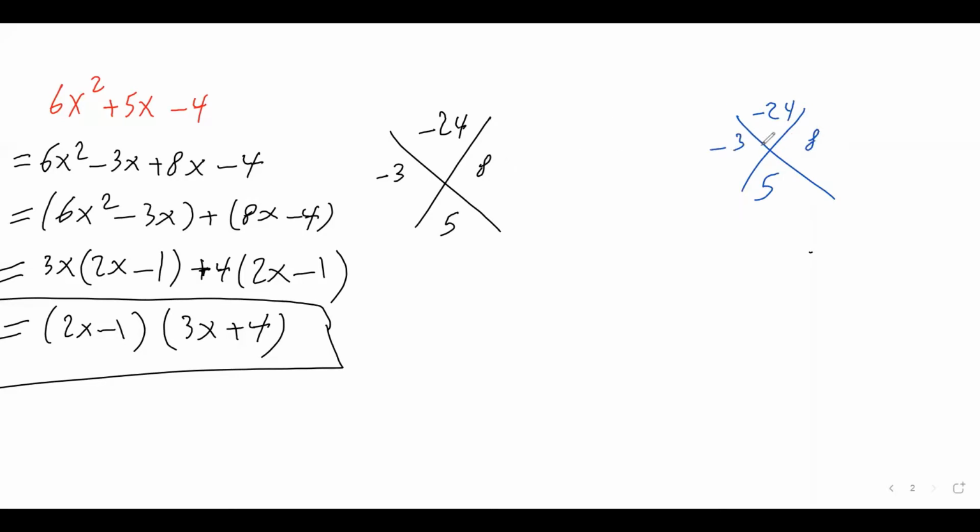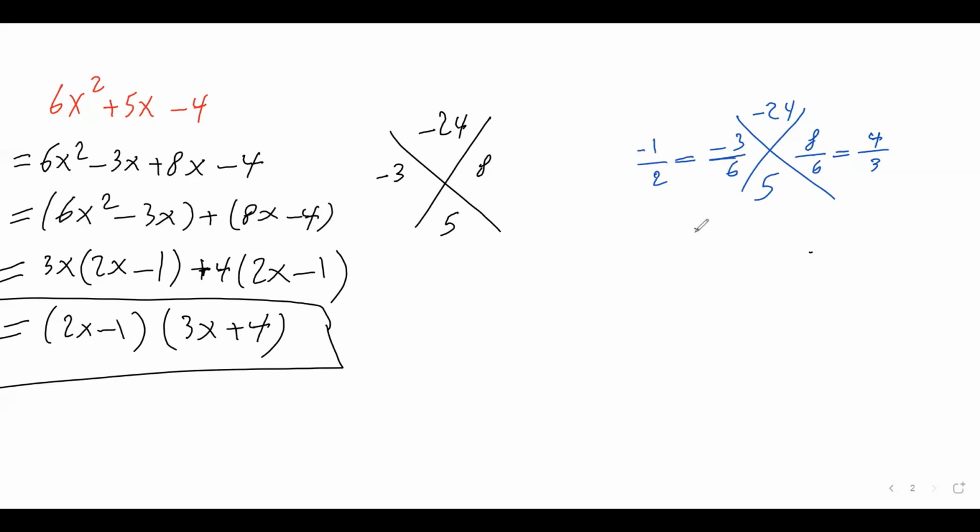And what can I do here now? We have to divide those two numbers by the leading coefficient, or the a value, which is 6 in this case. So 8 over 6, negative 3 over 6. 8 over 6, let's simplify or write it in lowest terms. So I divide top and bottom by 2, so I get 4 over 3. And over here, I divide top and bottom by 3, I'll get negative 1 over 2.